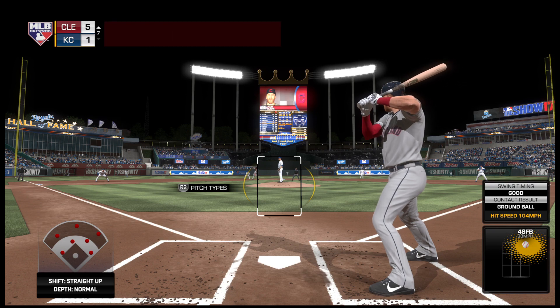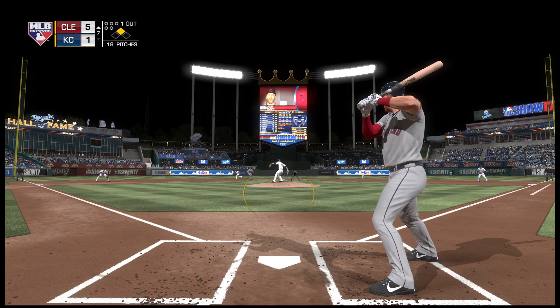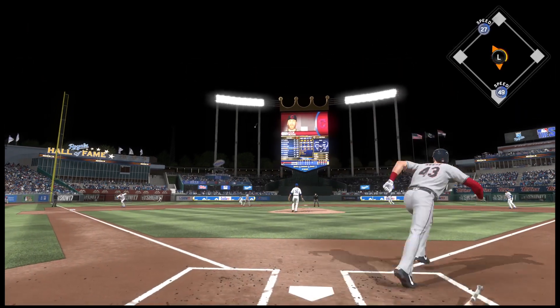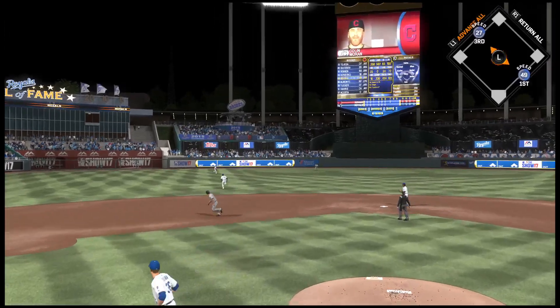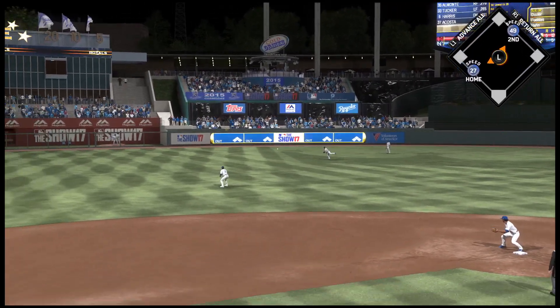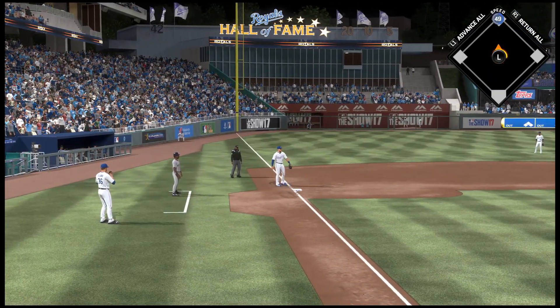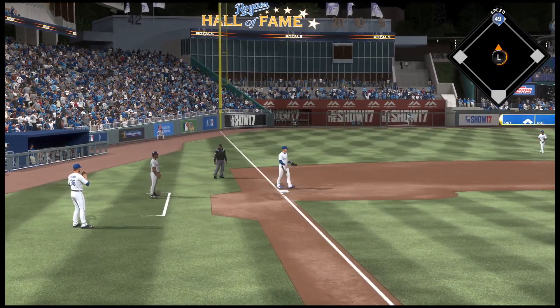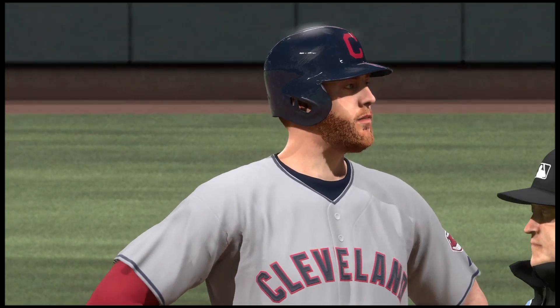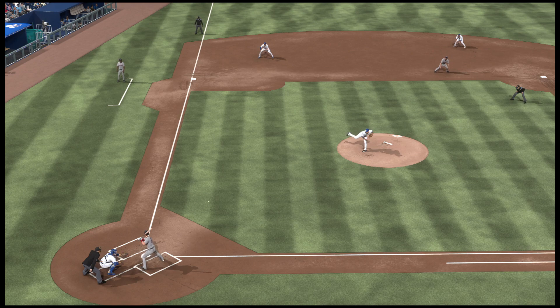Action in that KC pen now as a right-hander has begun to loosen up. Colin Moran standing in — a first-pitch swing, he gets a fly ball to left center and no one can corral that one. Base hit! Kaneko rounds third and is digging for the plate — that'll score the run from second as they open it up now to six to one. I love when guys are aggressive with runners in scoring position — first pitch, he jumps all over it to drive in the run.